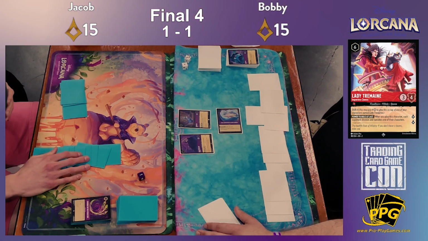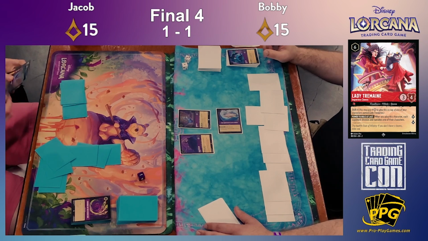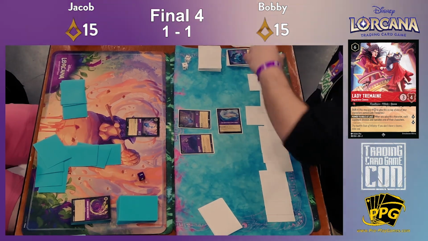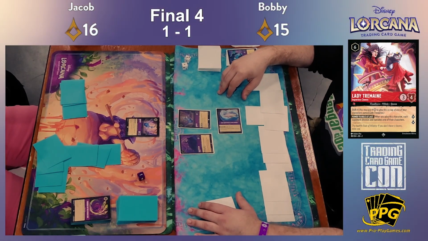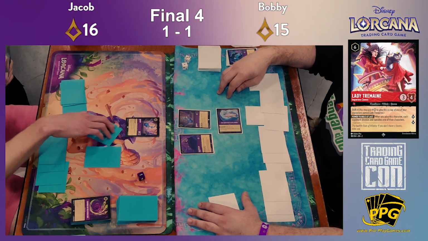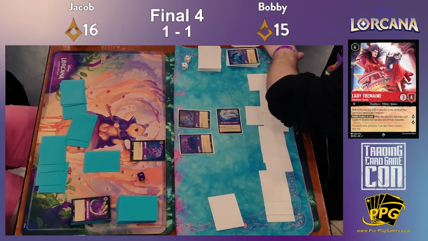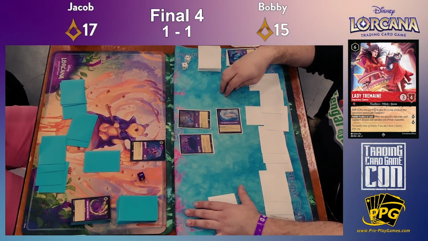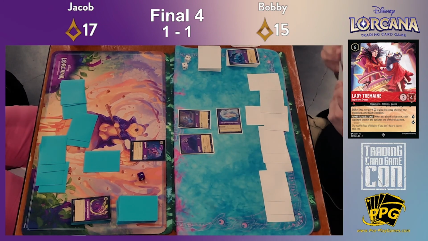Okay. Jacob's working on his hand. Dropping 4 ink for, that is a goat. That is the goat. He did have the goat. Up to 16 for Jacob now. They've got 3 more ink left. Paying 2 for the bounce. The bounce bumps him up to 17. Only 1 ink left. 1, 2, 3, 4.